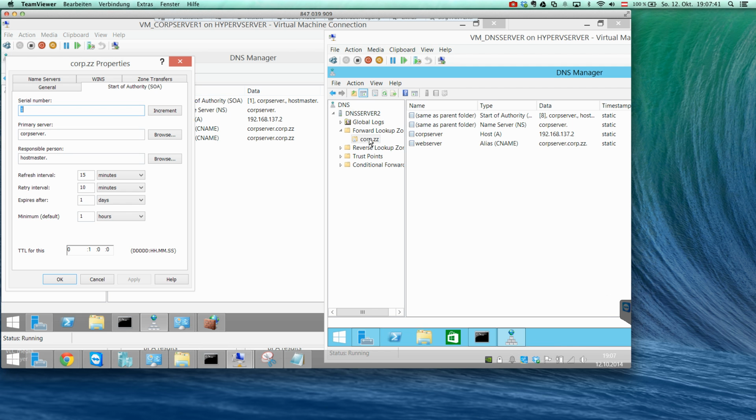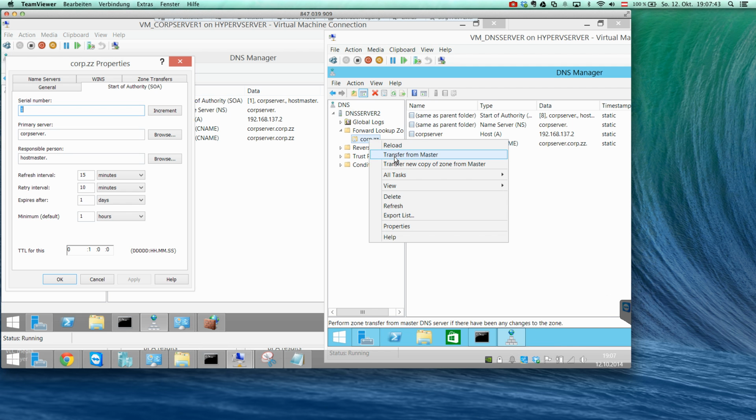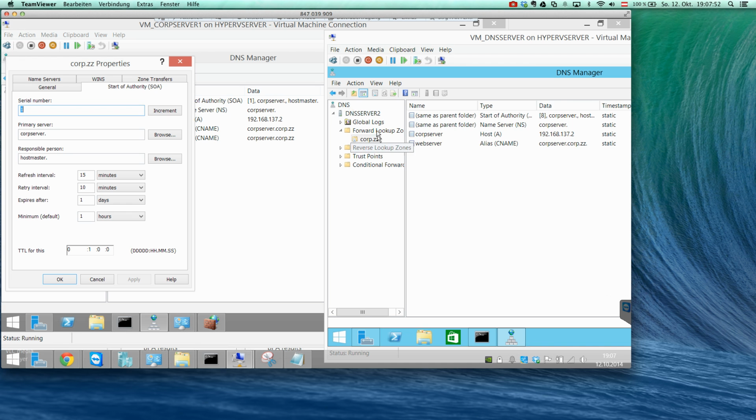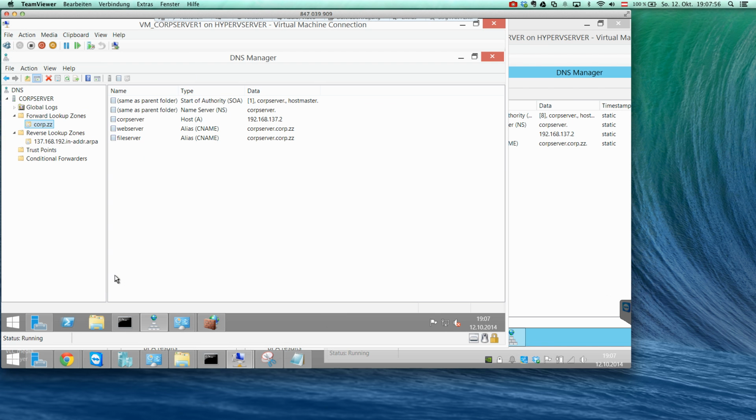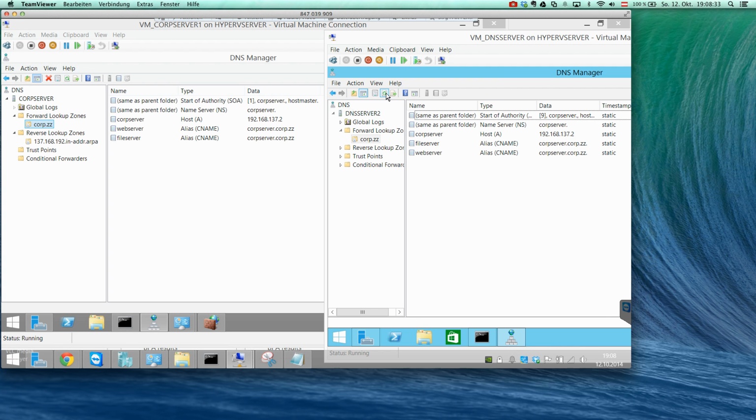If you don't want to wait, you click here, make a right click and say transfer from master. Then it takes a few seconds to sync that. So after 1 minute, if I refresh here, I see that here is now the entry for the file server.